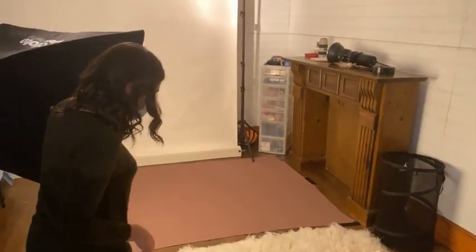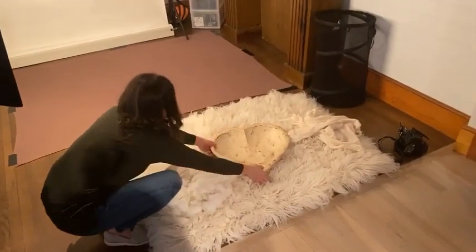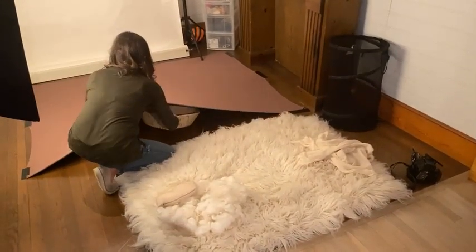So what we're going to do at this point is take everything out of the bowl, and we're going to slide the bowl underneath the backdrop.